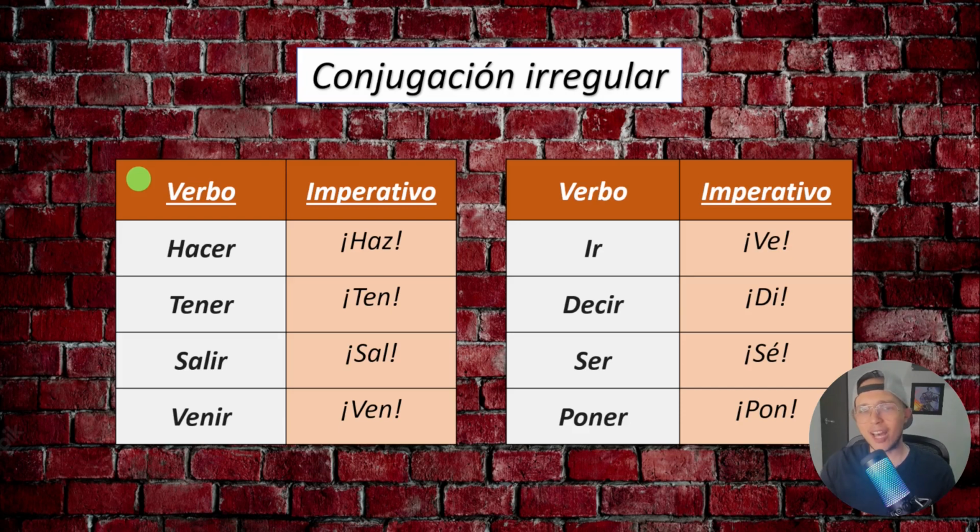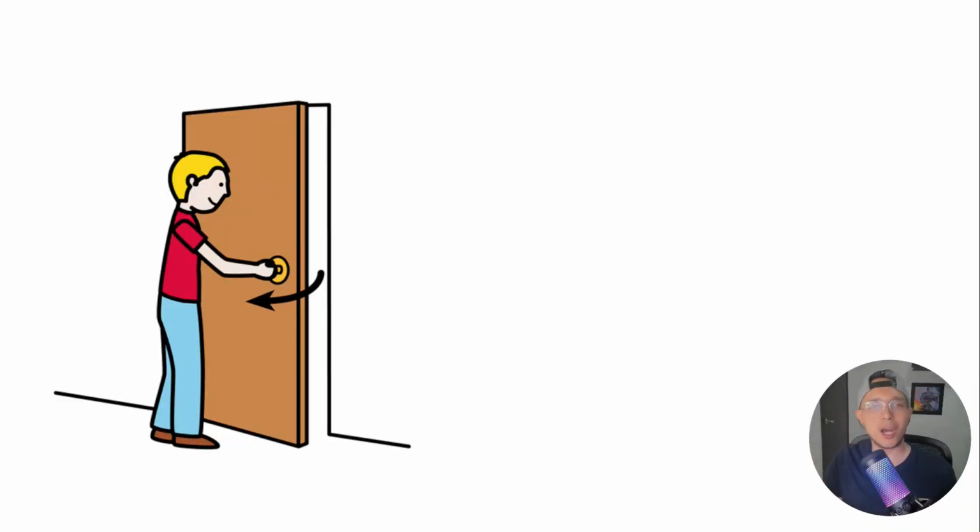And that's it. Now, if you have been studying Spanish for some time now, you have probably heard the expression, have a nice day. So this is the word we use. We say, ten un buen día. Now it makes more sense, right? Because it's the imperative form. I would say, ten un buen día. Have a nice day. Or have good vacations. Ten buenas vacaciones. Now, let's go in here with some common commands that we need to know in Spanish.